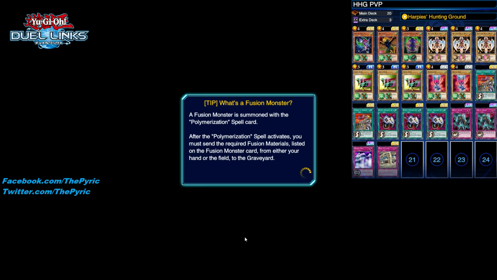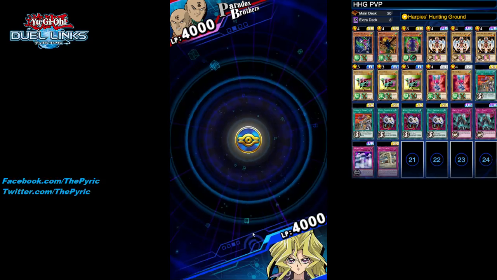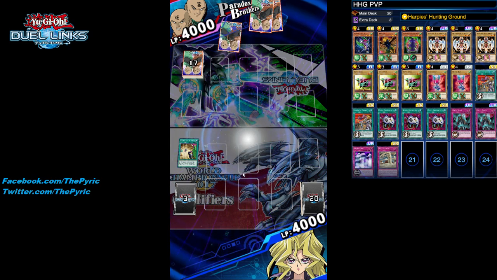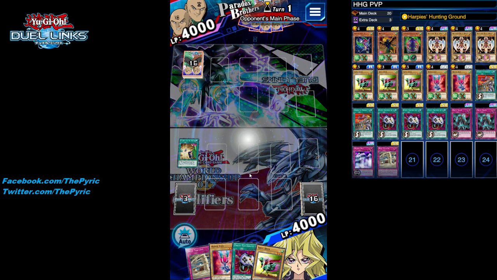Let's see what's coming up next. Alright, Paradox Brothers. Most likely 3-star emotion, and we're going second, which isn't very good for that matchup. But alright, well, it's not balance. And they aren't on restart, so it's probably 3-star demo. Depending on what version of 3-star demo, that might be fine for us.